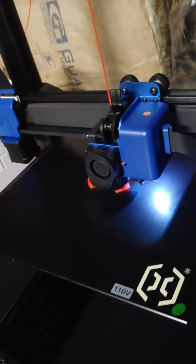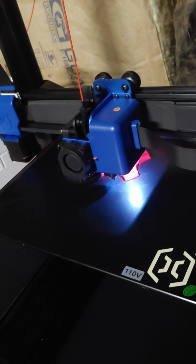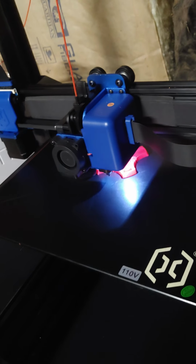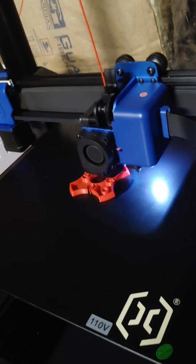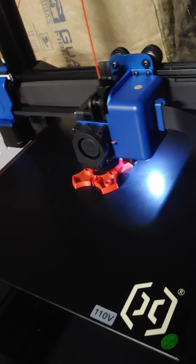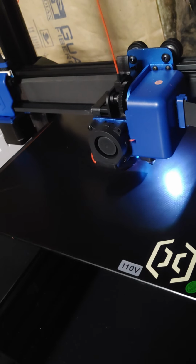Only have one machine running tonight. I've got a Kitty Cat too, but that one's an enclosed printer for printing ASA or ABS. I've been printing ASA lately. I love the material. It's very strong. Of course, this is pretty cool though. This is running PLA.